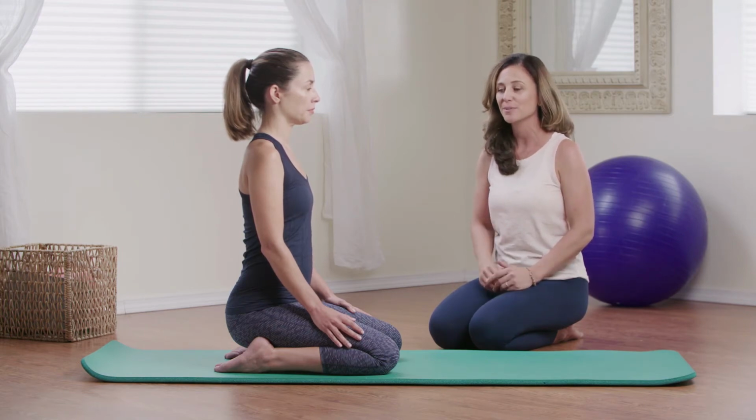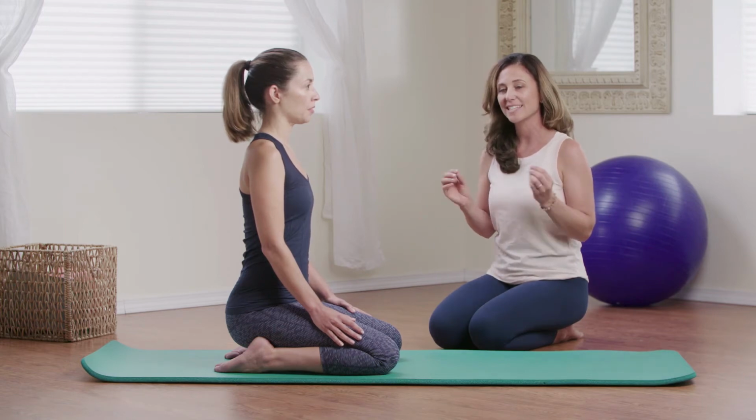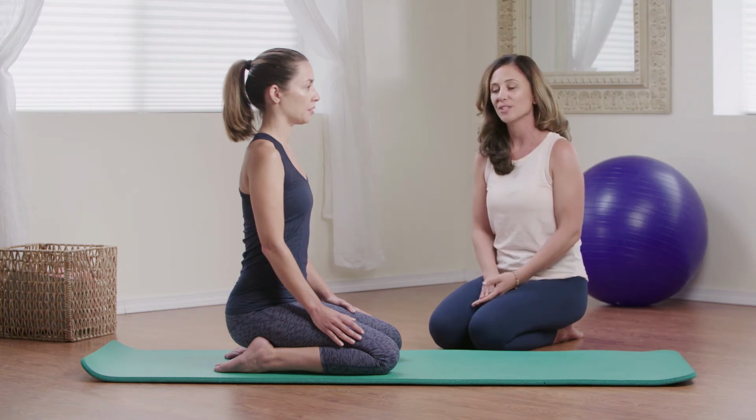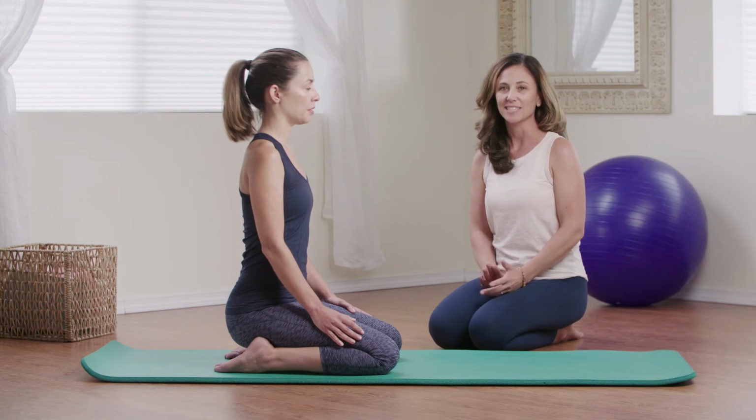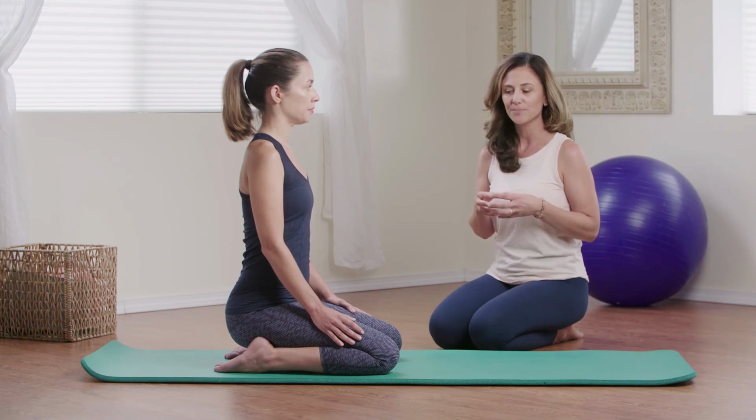Try that one more time. Breathe and let the abdominals go. As she exhales, she's lifting the pelvic floor, and I can tell she's doing it correctly because her abdominals are contracting. She's holding for 5, 4, 3, 2, 1, and release. So the two types of contraction are the faster hold and then the slow, long hold.